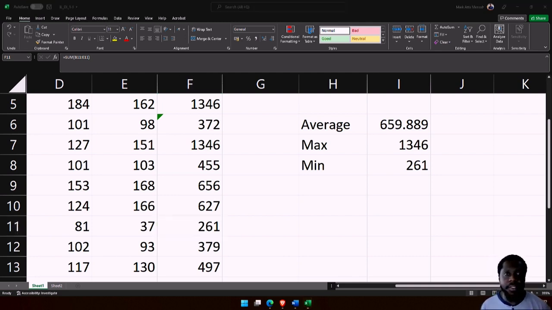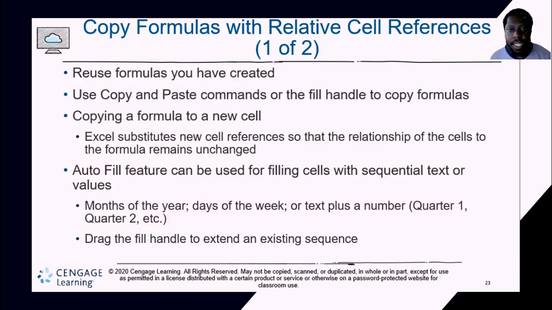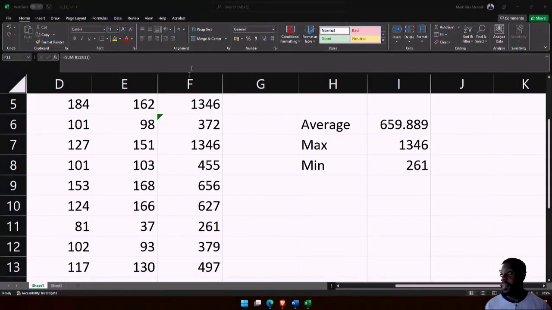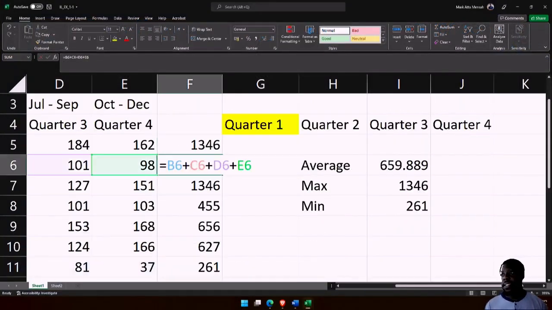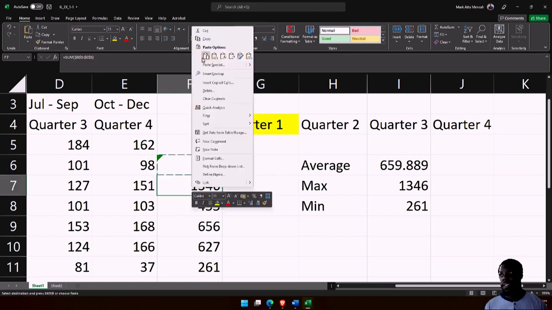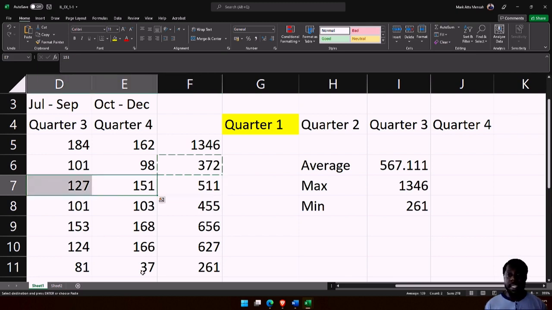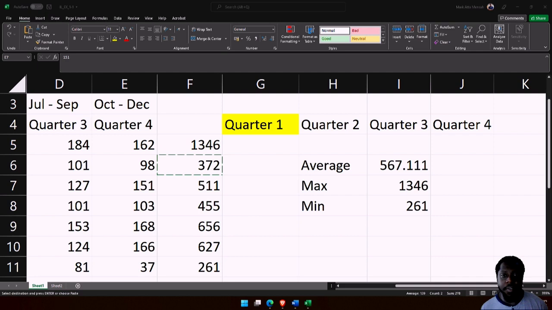So we have literally seen how the sum function works. Other things I can draw your attention to is that we can reuse formulas that we have created when necessary, as you saw me do with the values here. So this was a formula that resulted in this value. When we copy this cell, we are literally copying the formula, and when we paste it here, it automatically adjusts the relative values here. That is another way of copying formulas. So that's one thing we need to take notice of.